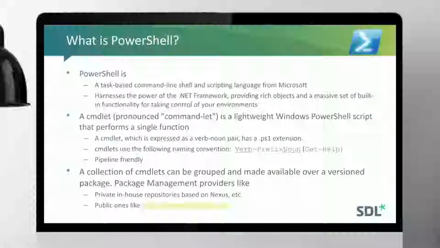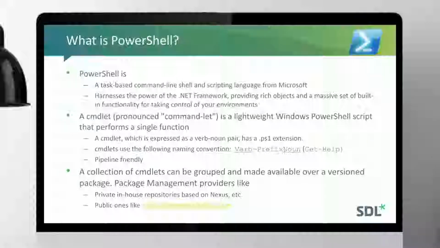For those who are not familiar with PowerShell, here is some information. I believe the people who watch this webinar already know some facts about it, but briefly, it's a task-based command line shell and scripting language from Microsoft.